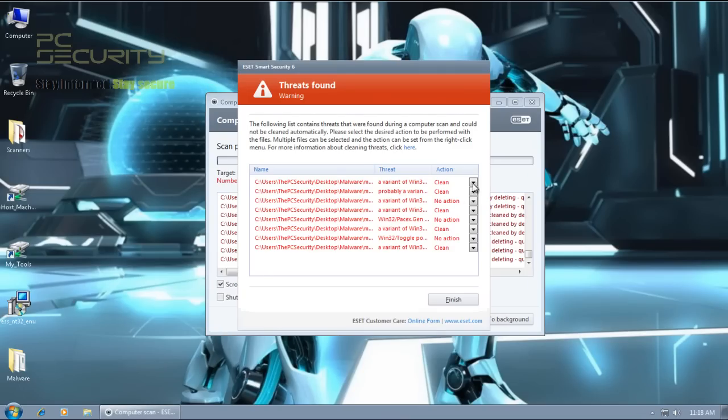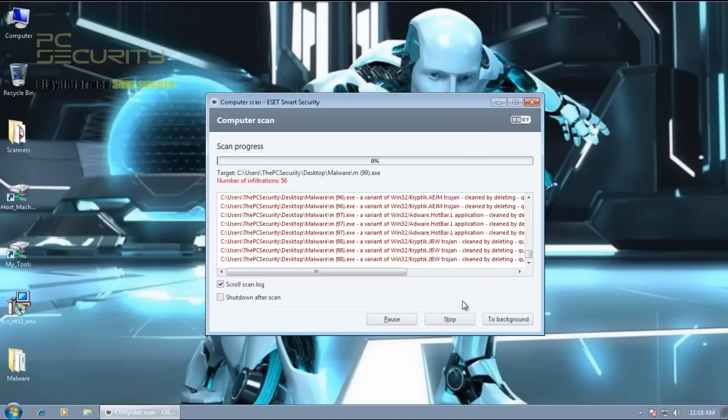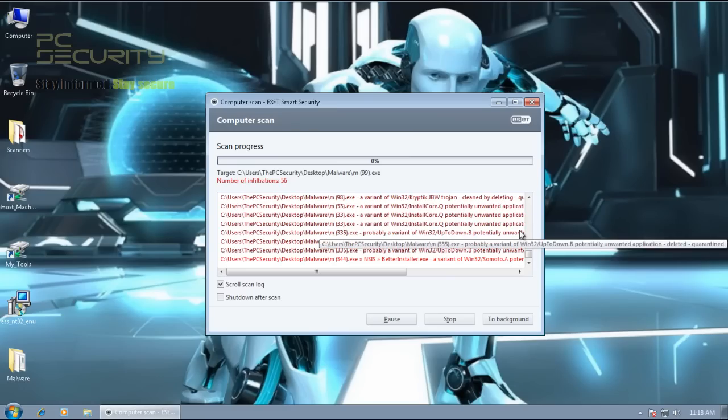Okay, the scan completed, and it still found some things that it couldn't deal with, and it wants me to select an action manually. I'm just going to select delete on everything, and then we'll just apply them. That should take care of that.